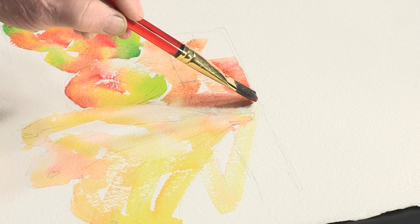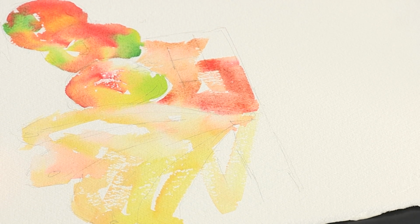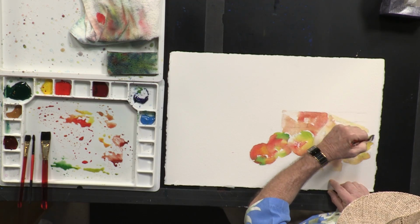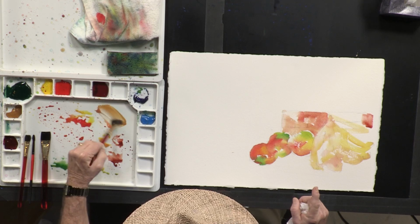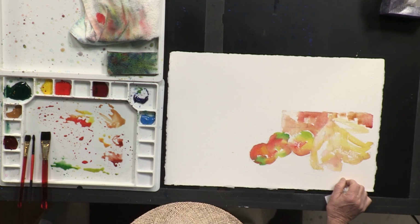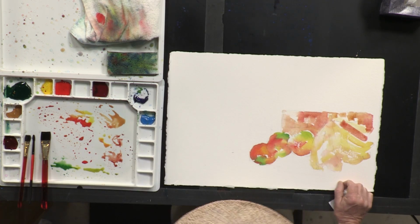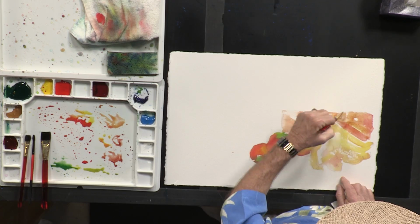Remember, you are the boss. You are in charge as an artist. That's one reason why you became an artist, is so that you could be in charge. You can use your own creative ideas and talents to create what you want to create, not what the subject dictates. So have a little fun with that. Again, variety of color is important. There's an old saying that every time you go back to your palette, you should pick up another color. Well, that might be a little bit of an exaggeration, but it's not too far from the truth. Okay? So you want to go back and make sure that every other 2 or 3 brush strokes are, in fact, a different color. And we're doing the underpainting quickly here.